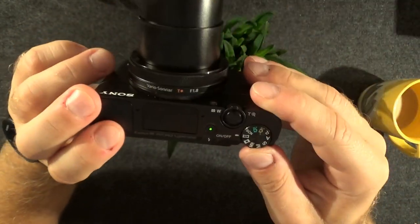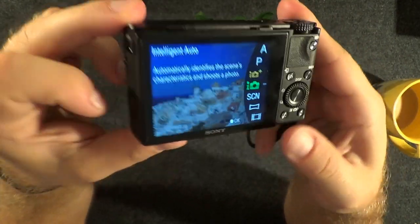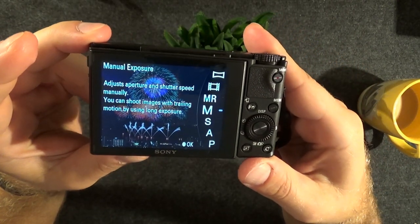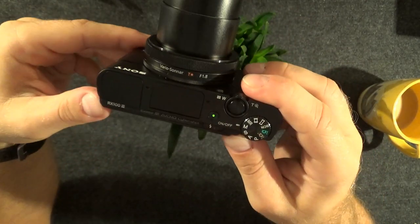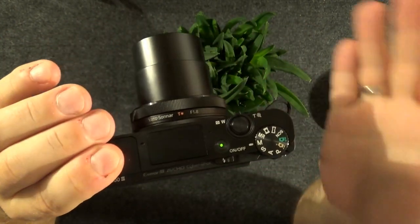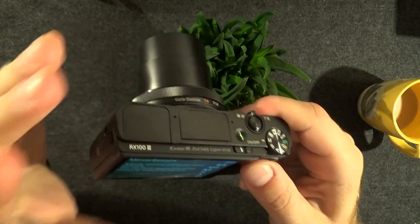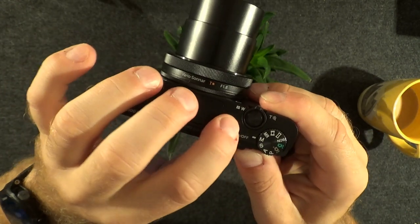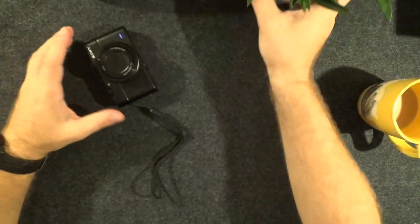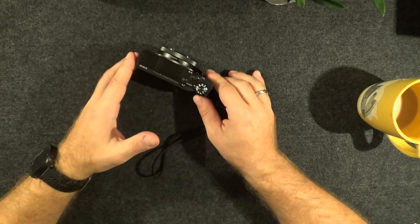Panorama, sweep panorama, scene selection, so some predefined modes. In most cases, you're in the intelligent auto, or if you are advanced, you can use the manual exposure to set all the stuff. If you are interested in techniques, I am saying here about the focal length, about the aperture, about the shutter speed, what are the correlations between the ISO, shutter speed, aperture, focal length, and you want to know how it impacts your photograph or your movie, because actually it refers to the photography and the movie. You can give me a comment, or I can explain and prepare a special video about this one.